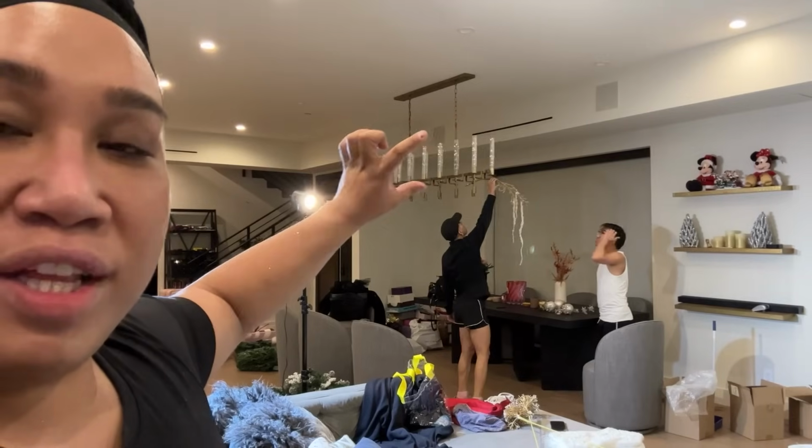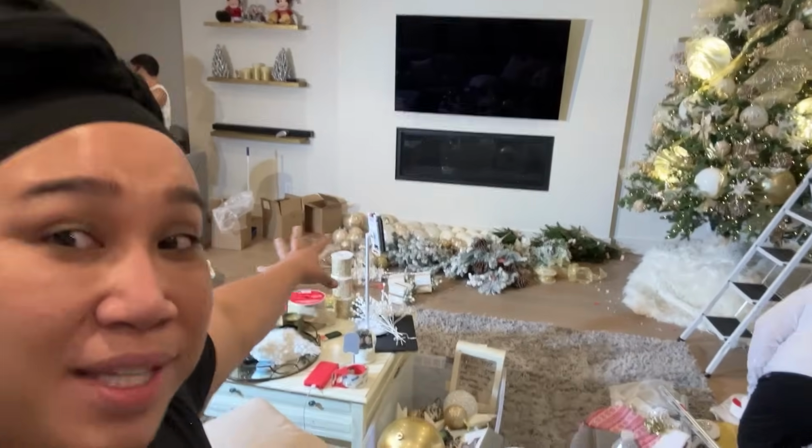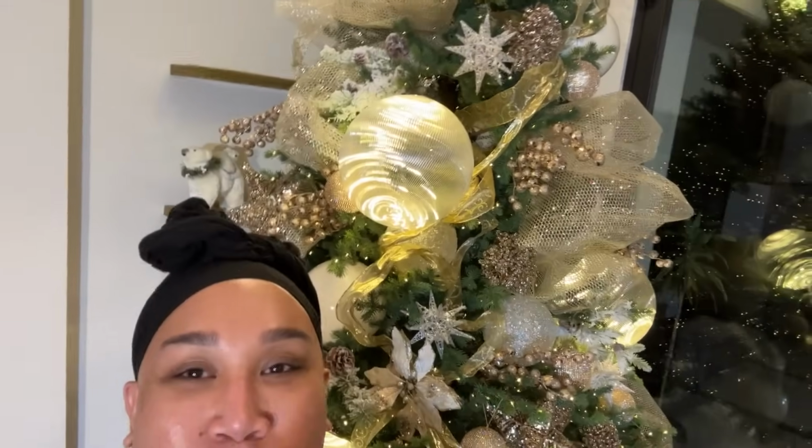Over here, I'm gonna try to add the chandelier during the situation. And that's why I wanted to reserve some ornaments. It looks like a lot, but then again, the spot is huge. Now that they have the mirror up there, I kind of want to put a garland up there because I bought enough. Hopefully it's turning out good. Do you like the color scheme so far? I think it's cute. It's a little hodgepodge, but it's mixing past decor with some new.